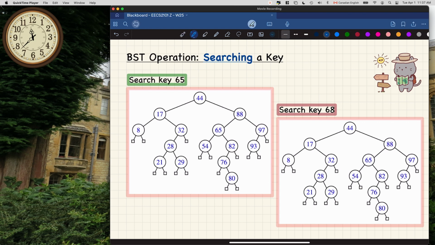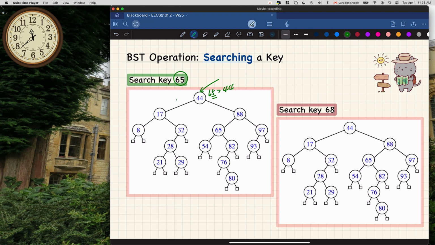Let's say we want to search for the key 65 right here. What we do is start with the root. You simply compare the key value you're searching for against the node you're looking at. 65 is larger than 44. That means we should go to the right, because every node on the left is guaranteed to have a key value strictly less than 44. There's no use going to the left.